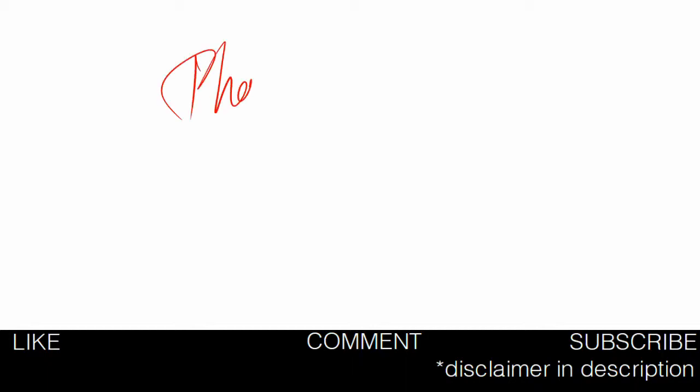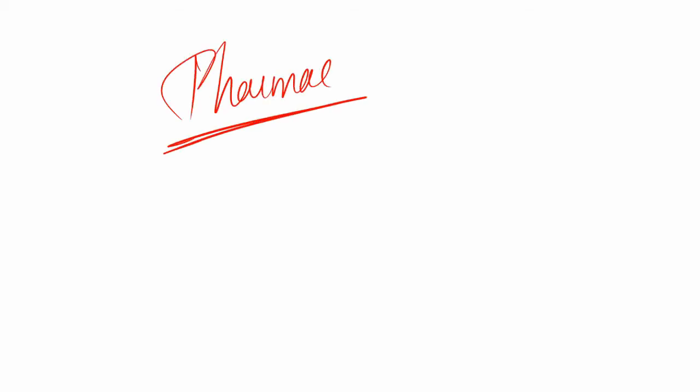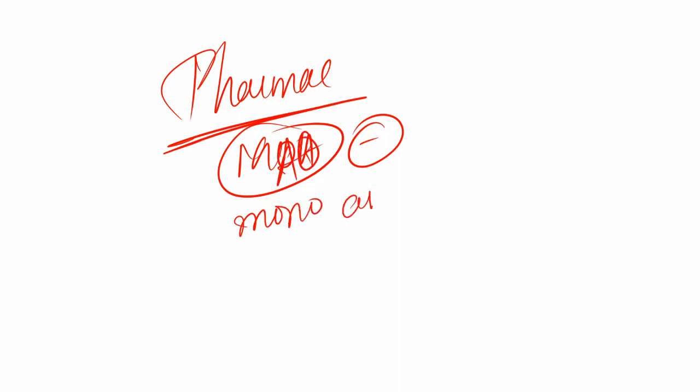Welcome back guys, today another pharmacology lesson. I'll try to make it a short one because the last one went on for 20 minutes or so. Now, monoamine oxidase inhibitors - they are basically involved with synthesis of particular neurotransmitters in particular regions.